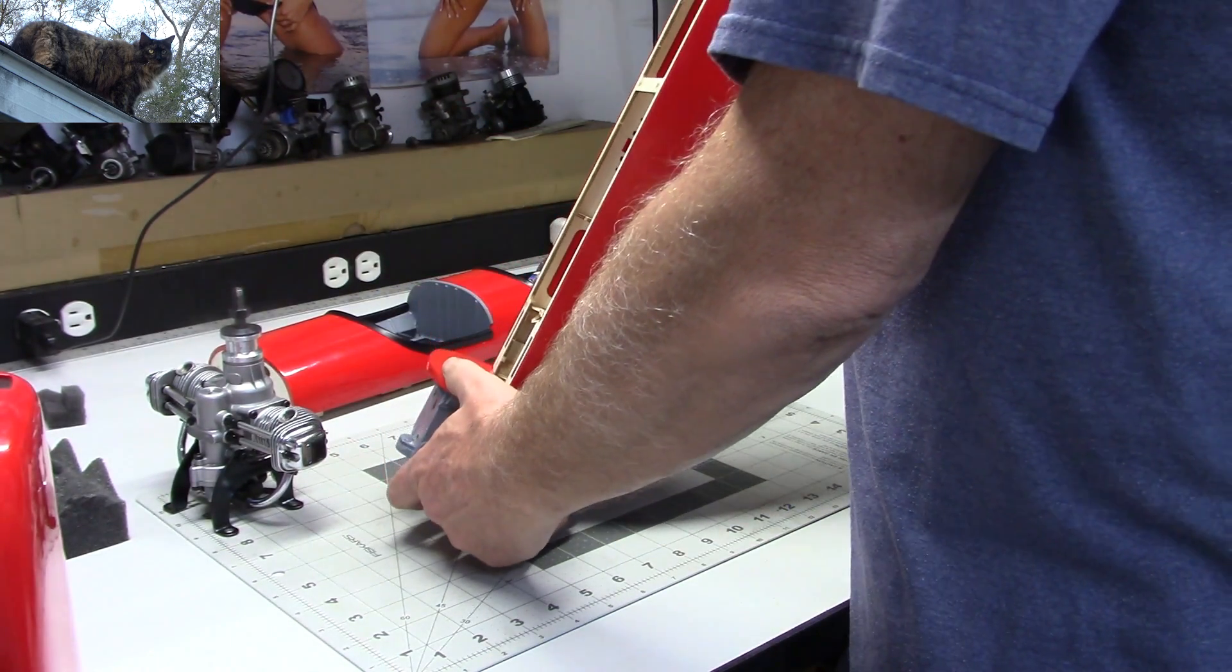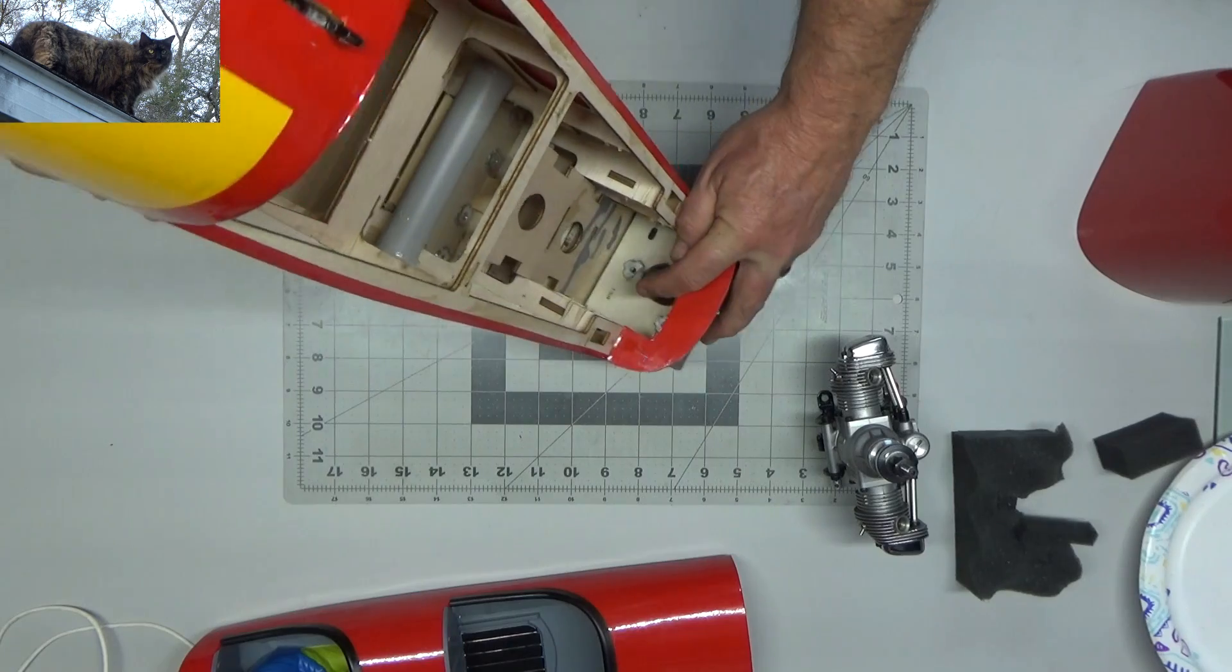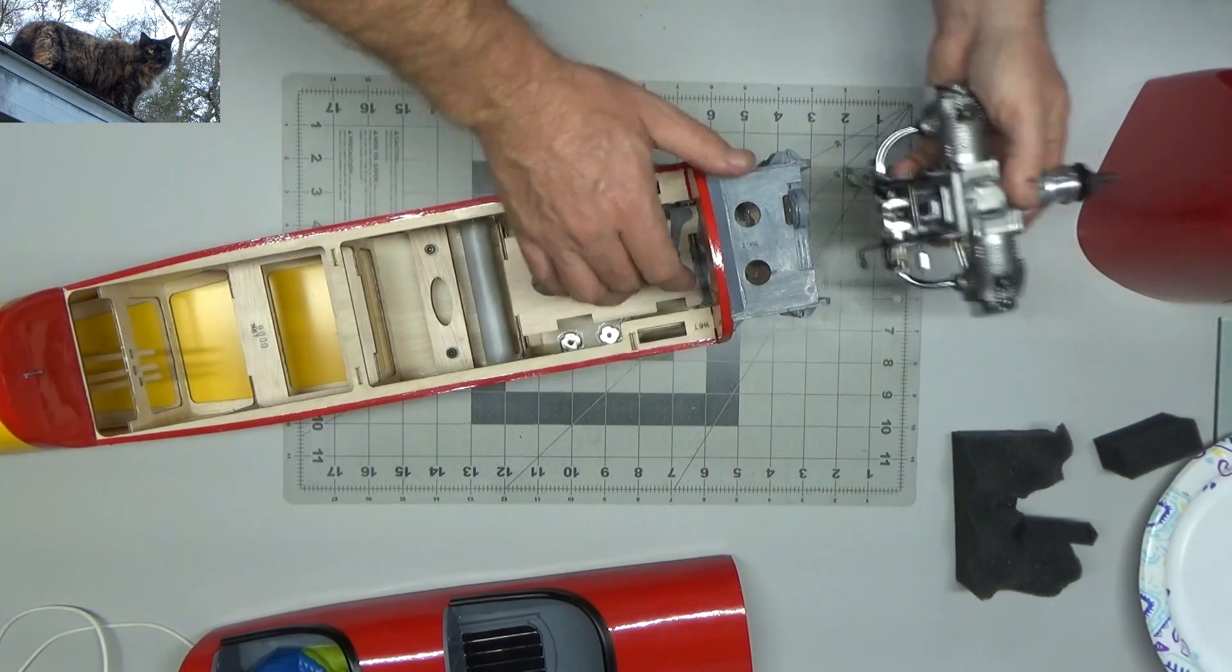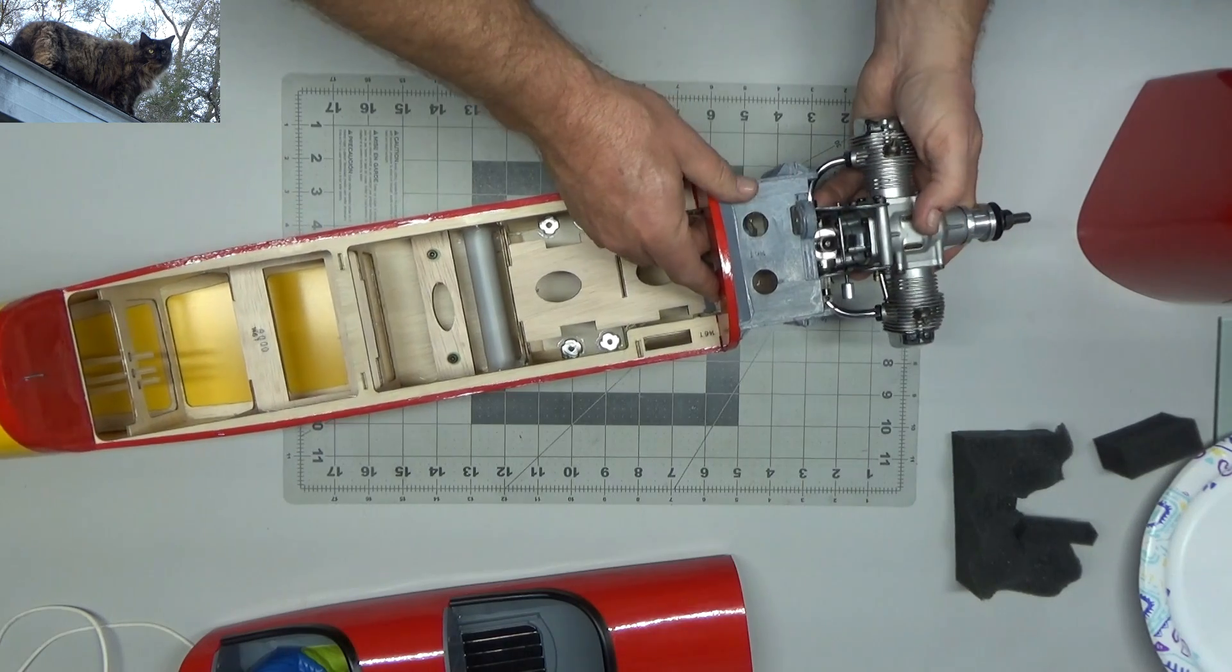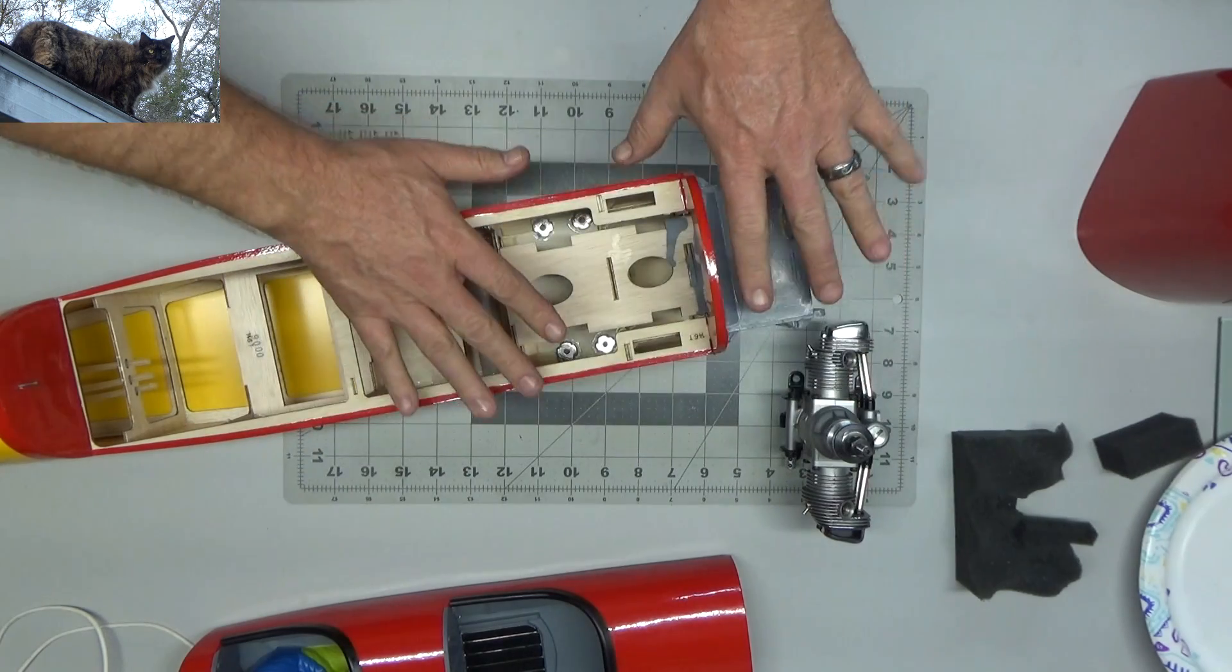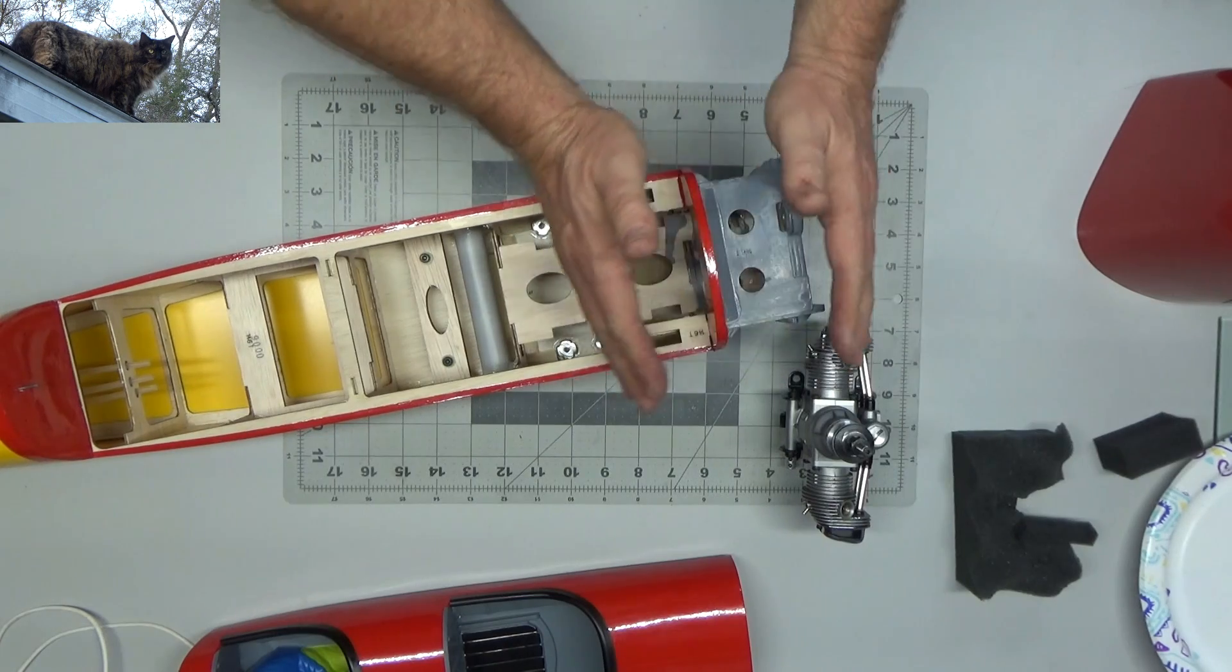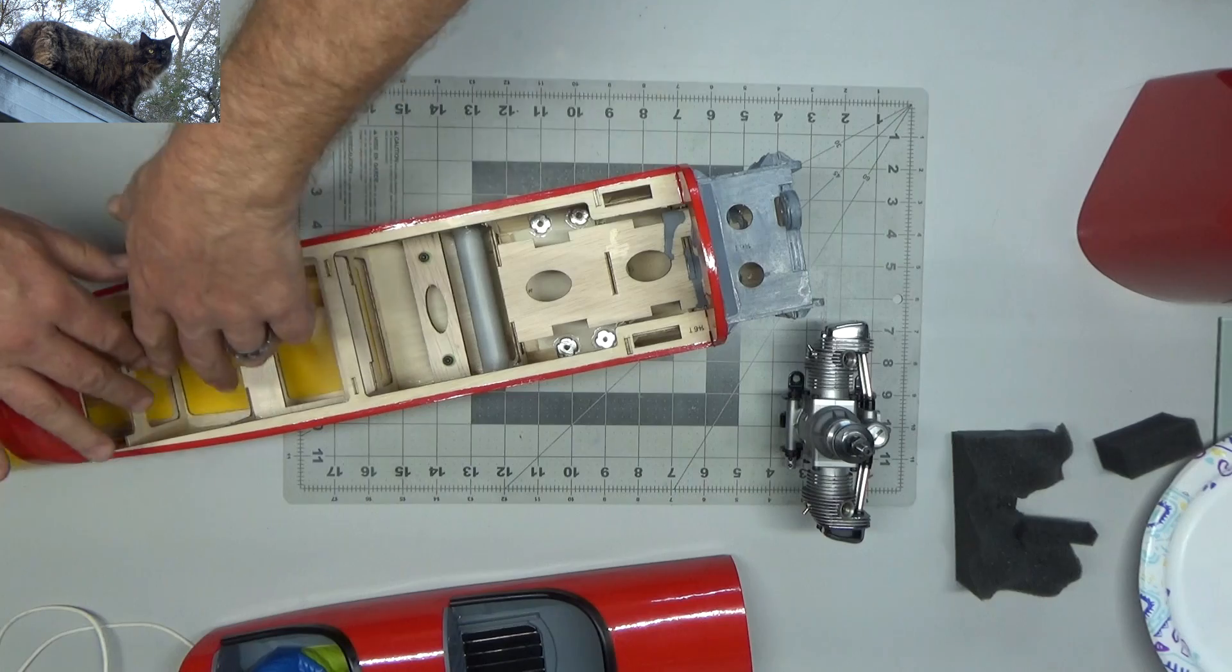So after my initial observation here, there's some blind nuts that are already in here that I would just pop out if they're in the way. Probably one of them might be in the way. So I would just have to pop those out and put some new blind nuts in. Coat the entire, at least this much, with epoxy to kind of strengthen up those glue joints. And then white glue all the rest of this.